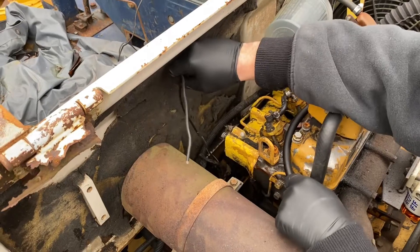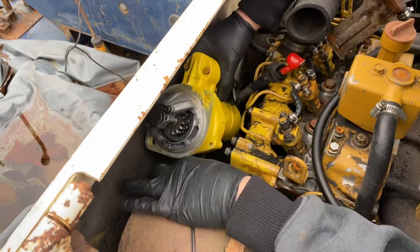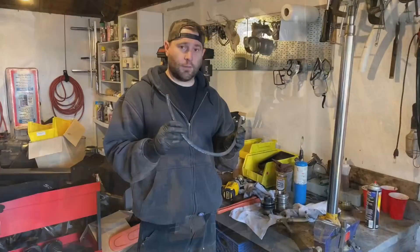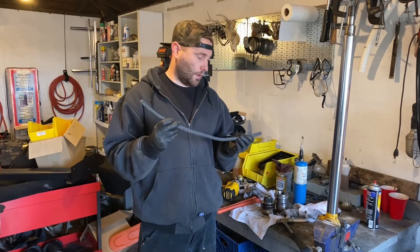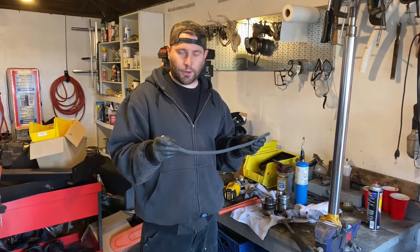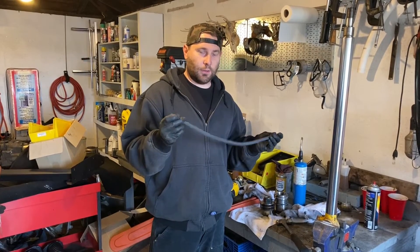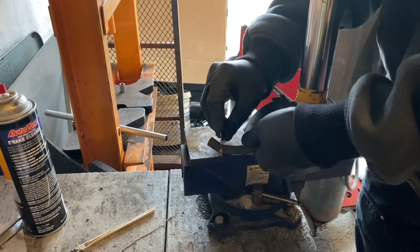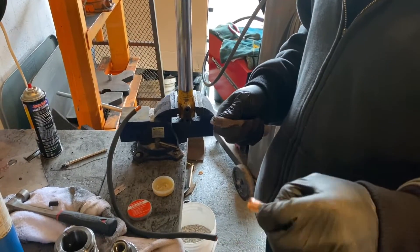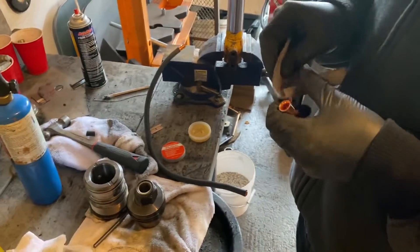We're gonna make a ground wire — the other one was toast. I'm not an expert; I've just done this for marine and other applications. I don't have a crimper so this is just the cheap and dirty way to do it. You have your zero gauge connector, and this is just some rolled up auto net from an orbital sander.